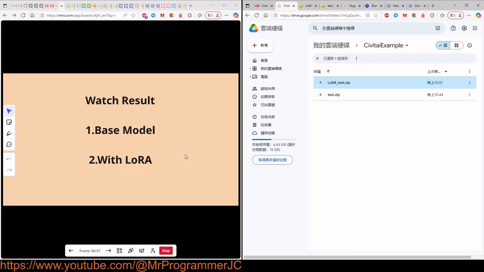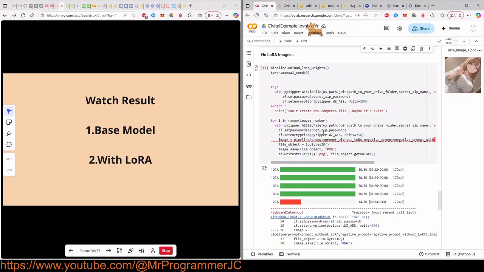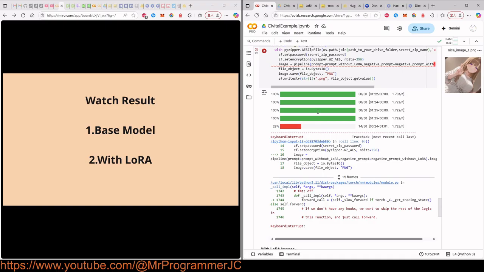You can keep your effort inside the Google Drive with the Colab. So this is what I can supply to you to do with the Colab and keep your effort.